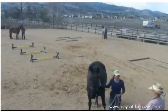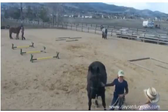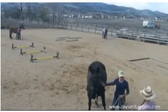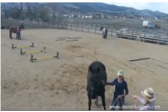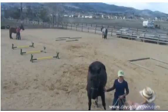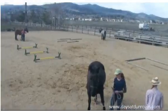And then you build on it. So for right now, two steps is awesome. Do two steps like 10 different times. Then say, okay, now can you do three steps? He's doing really good, he's not trying to swing his hind out. As long as you don't allow him to develop that habit, it shouldn't be a problem for you. Your main thing is just going to be gradually building on how many steps he can do in the front. Good job.